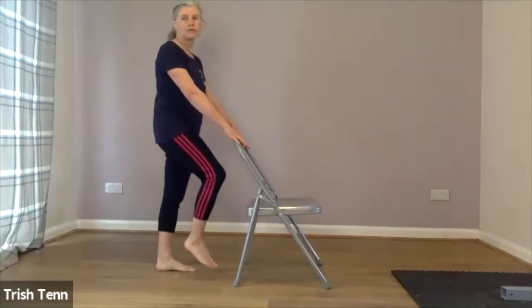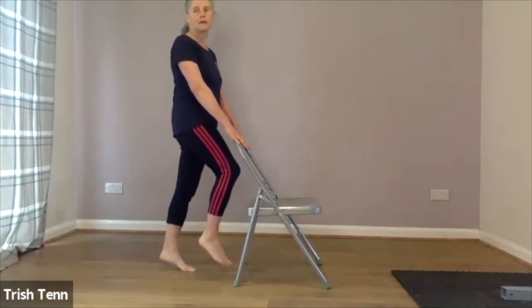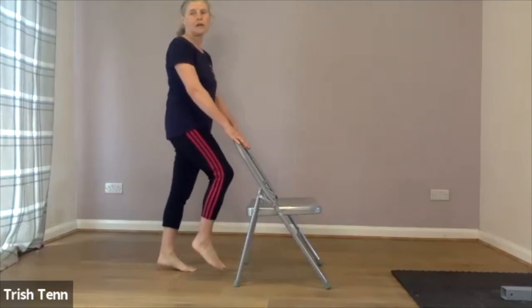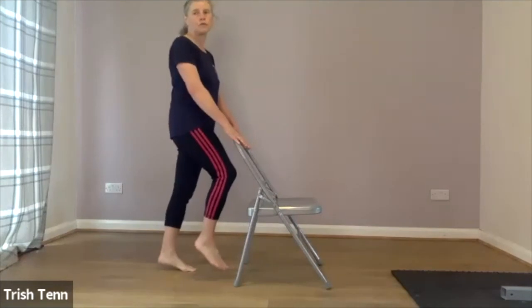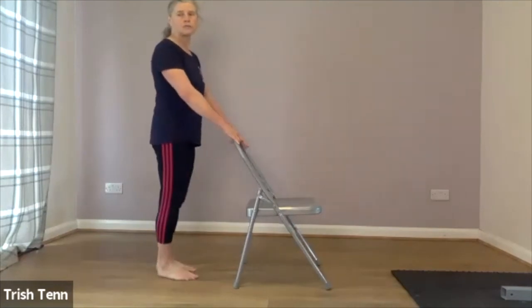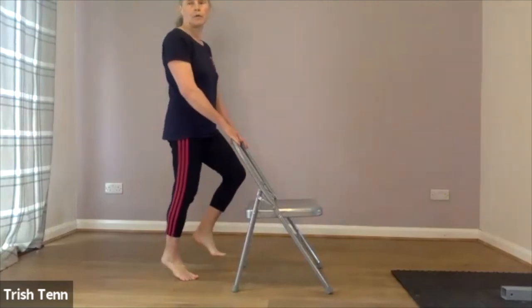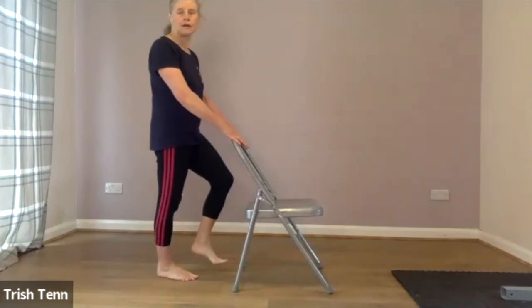Stay on that leg if you're on the leg. One, two, three. Down, down, down. One more on that leg if you can. Up, up, up. Don't forget you can stay on two feet if you want to. Swap feet or stay on two feet, three on the other side. Up, up, up. Down, down, down.